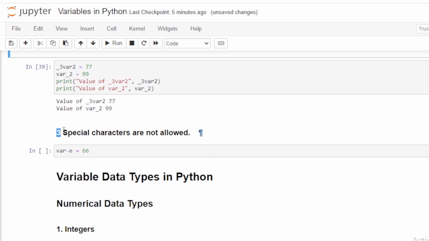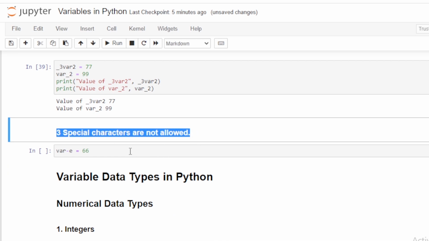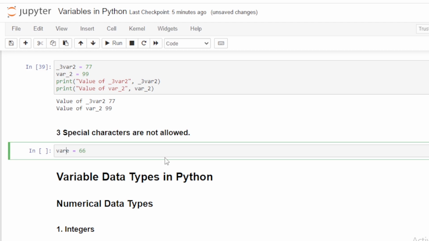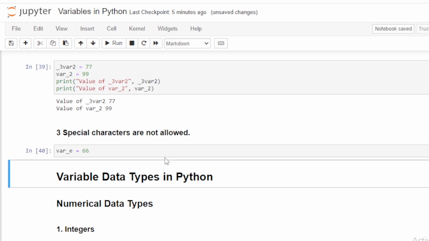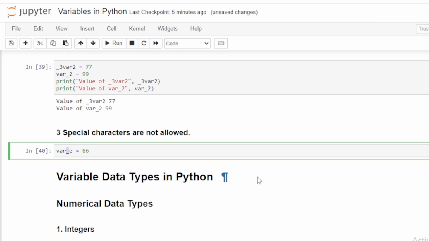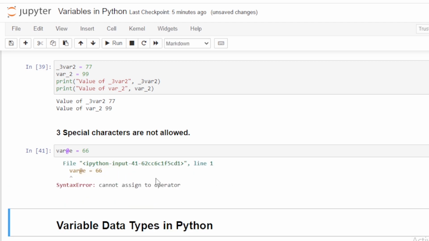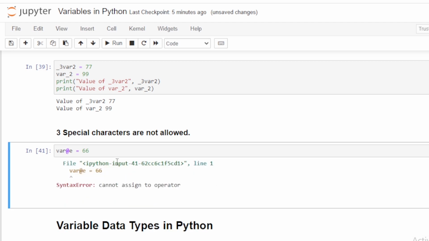Then we have the third rule, which is no special characters allowed, because in Python special characters have their own functionalities. Like if we use @ in the middle of a variable name, that is not allowed because @ is basically used in decorators in Python.